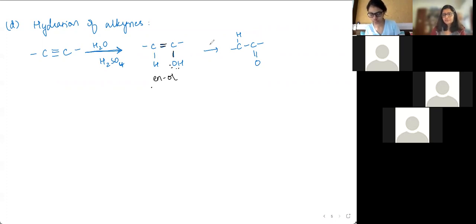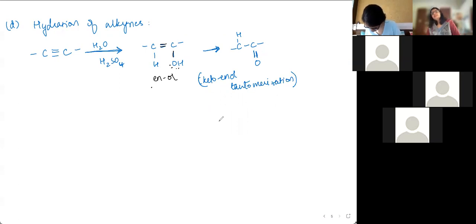Okay. So this sort of rearrangement is called keto-enol tautomerization. Tautomerization is basically rearranging. Both of them are isomers, the structure is the same, everything is the same, just that the enol configuration turned into a ketone configuration.